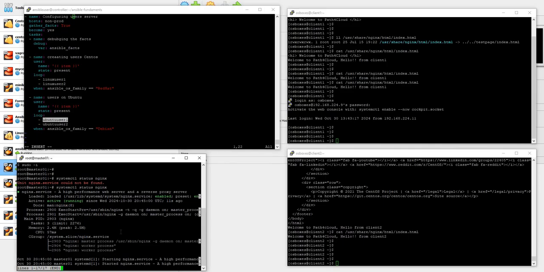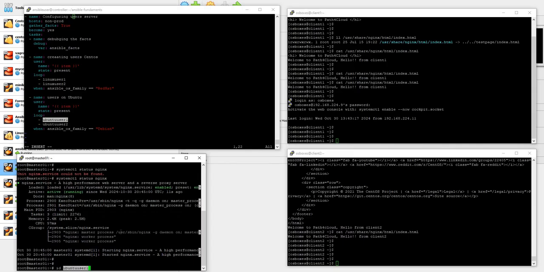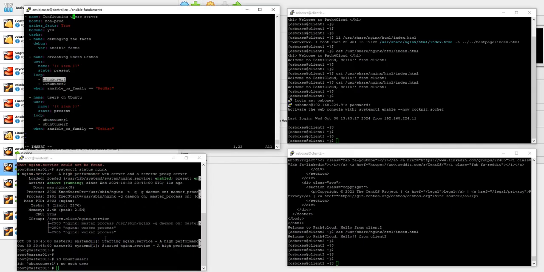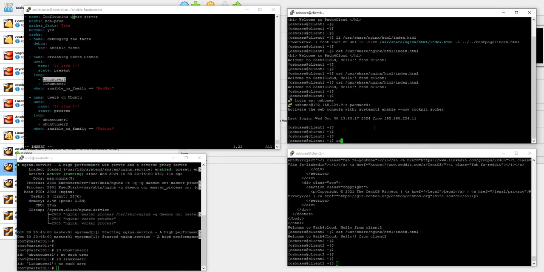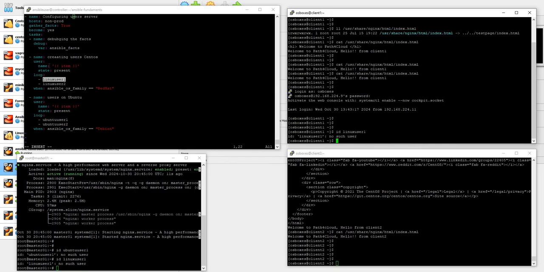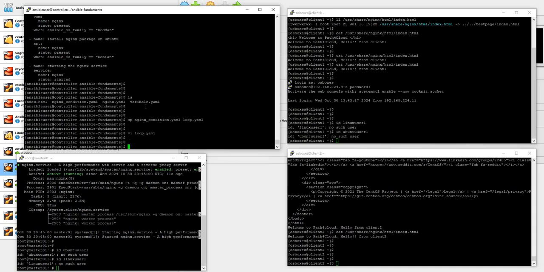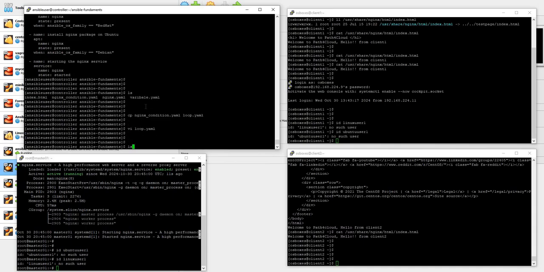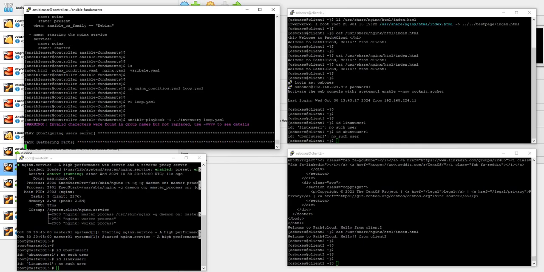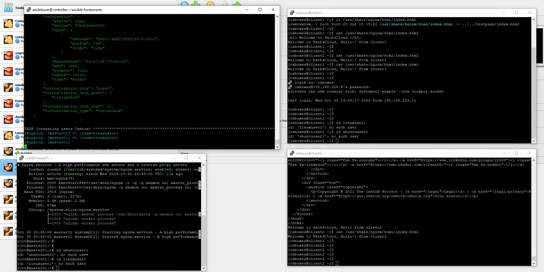Let me quickly show you. If you do id user 1, there is no id, and if you do id Linux 1, then there is none. Same way we are going to run on non-prod, so I will check on the client 1 and you will see nothing is there. Let's save it and run it. I will simply say loop.yaml. Gathering the facts, same thing. It will debug those and then check the condition.